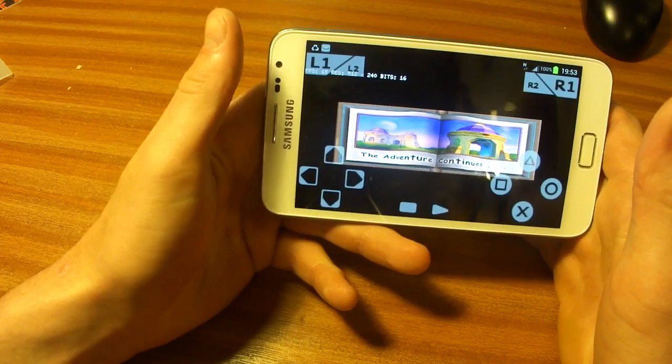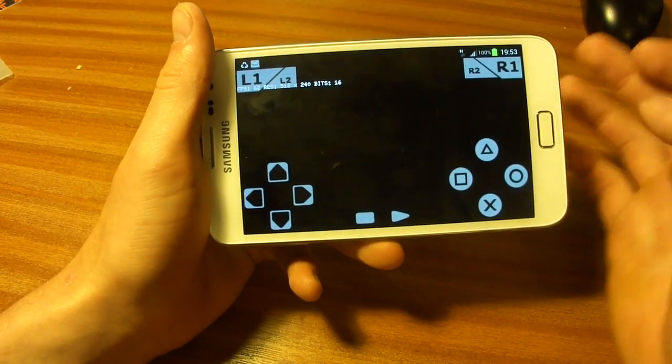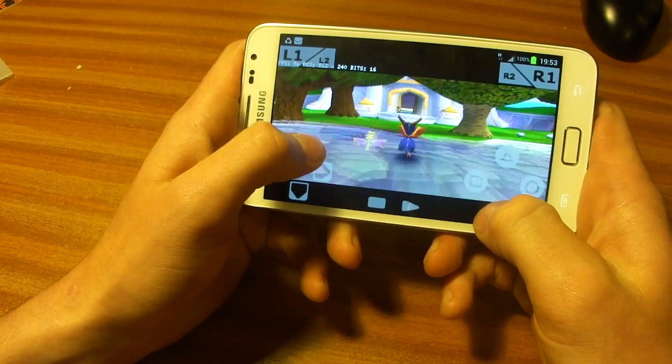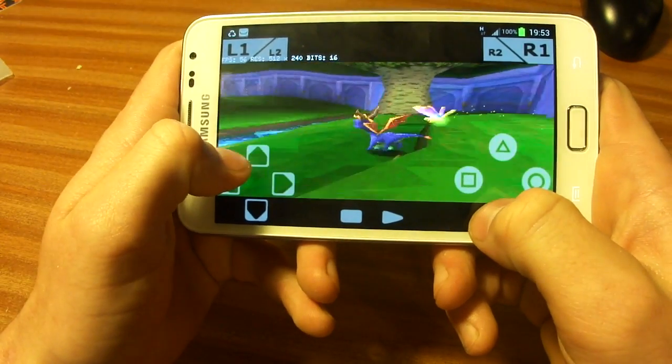If you're going to have one of those Androids with the D ball here, you can use that as one of the analog controllers. But obviously, my Samsung Note does not have it. But yeah, you can see it works superbly well.